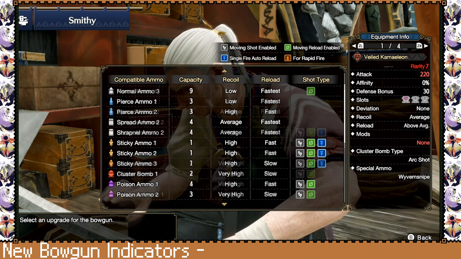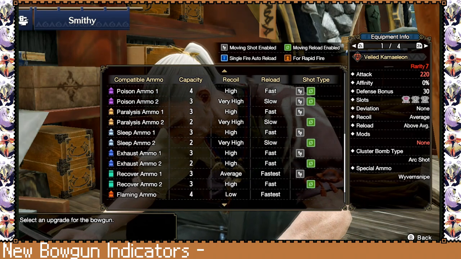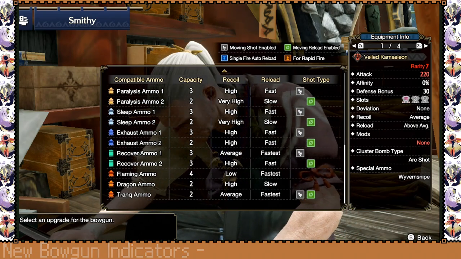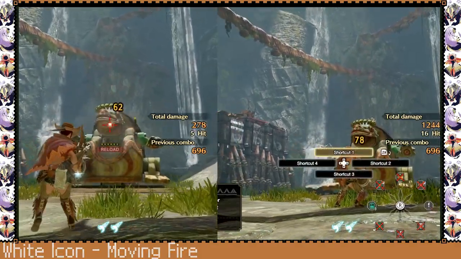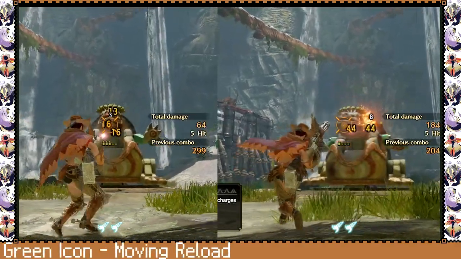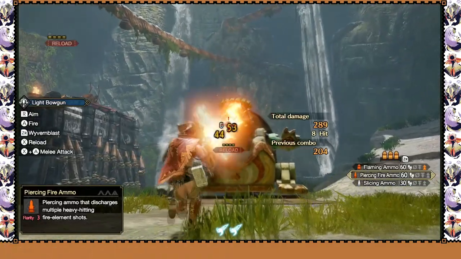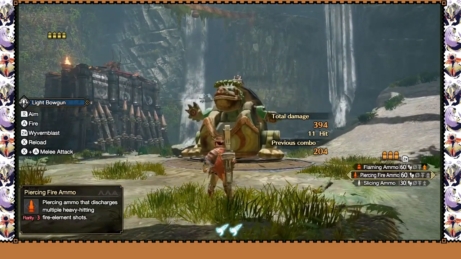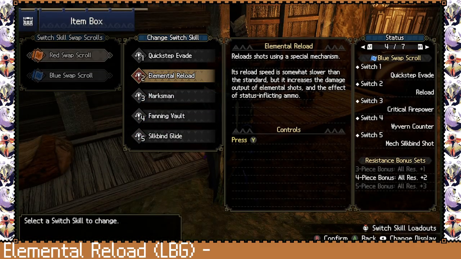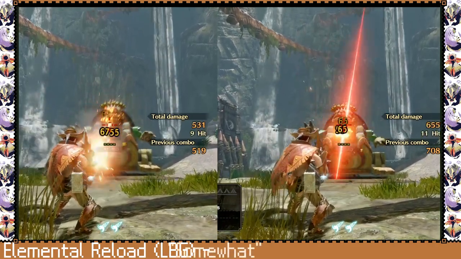When looking at Bowgun descriptions, there are now 4 icons that can show up. A white icon with 2 footprints, a green icon with 2 circling arrows, a blue downward facing arrow, and an orange double arrow. The footprints signify if the Hunter can continue moving when firing a shot. The green icon is the ability to move while reloading. Blue is the same icon from World that signifies auto-reload, and the orange icon is for the Light Bowgun's rapid fire. Elemental reload hampers reload speed, but will boost elemental damage somewhat.